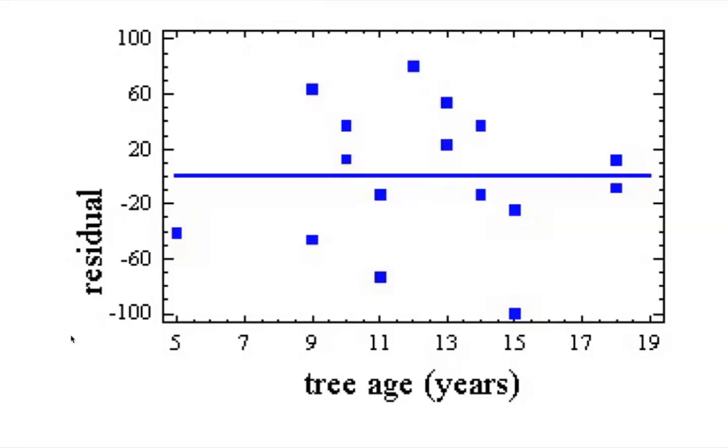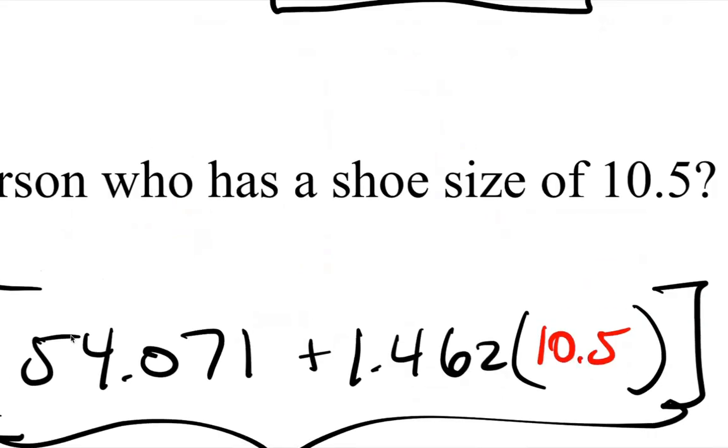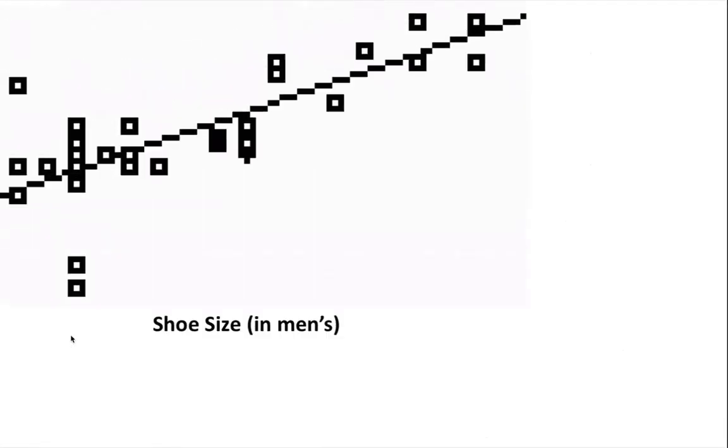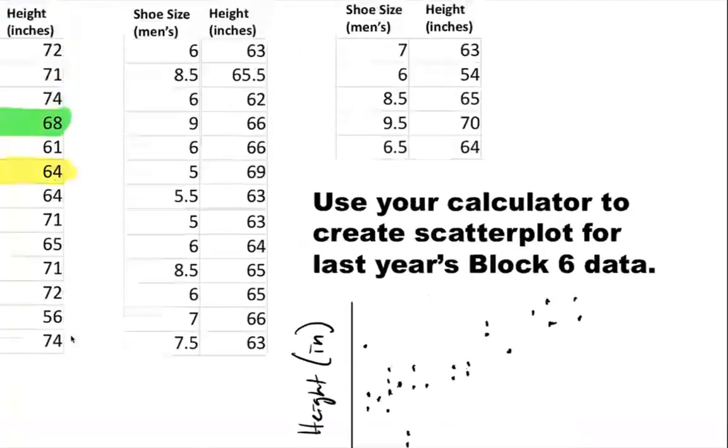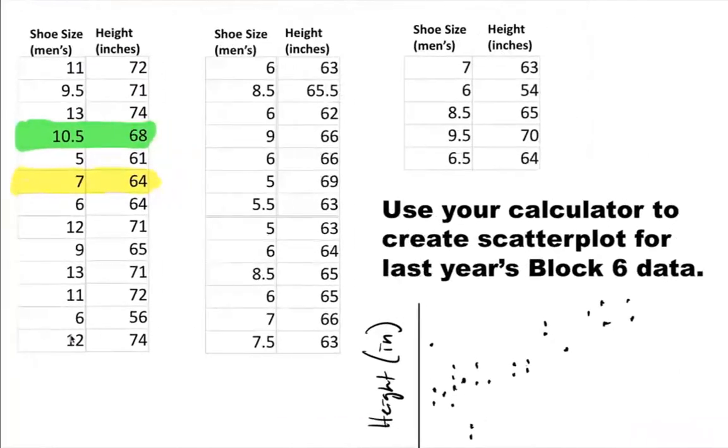So ours isn't going to be tree age, because what was our X in the data we have? Shoe size, right? So ours is going to be shoe size. Start with whatever shoe size goes up to whatever shoe size, and the residual will be like this. So I think there were 31 dots on here. We found residuals for 2 of them, the green and the yellow.